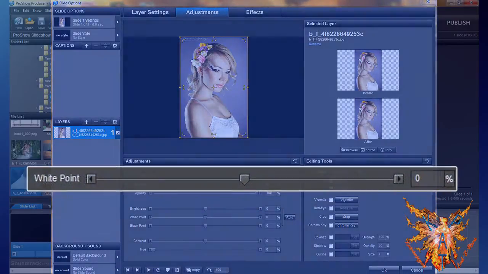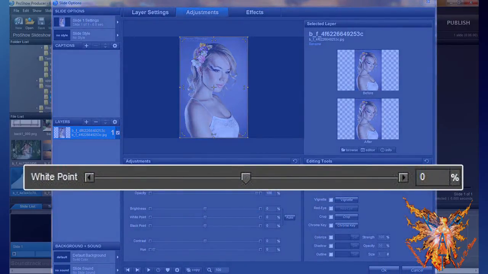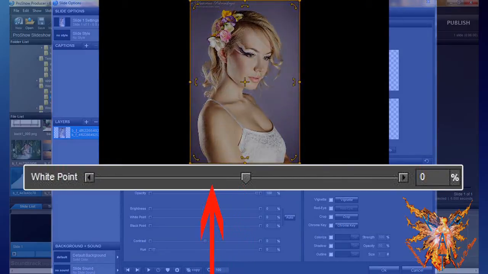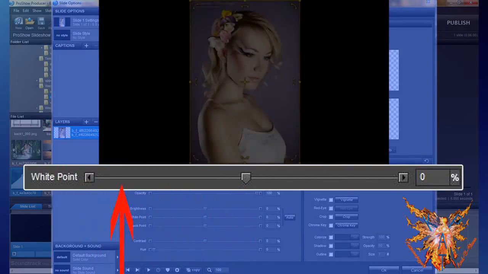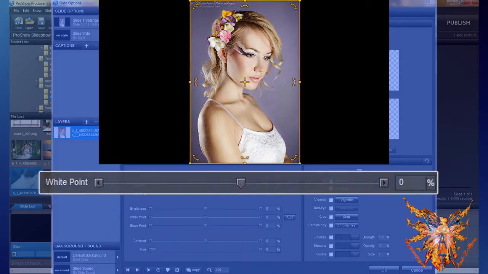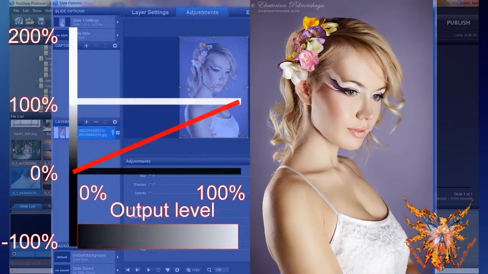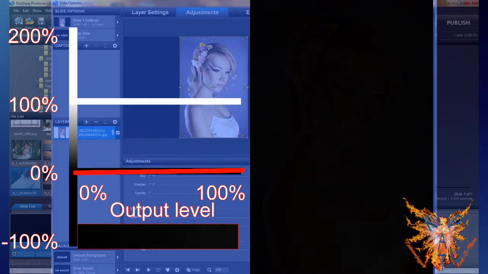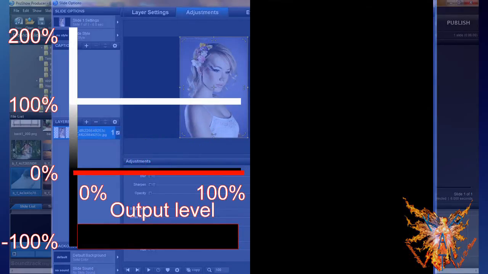The second, White point, adjusts the levels of light colors by changing the value or position of the white in the brightness scale. Let's try. Move the cursor to the extreme left, minus 100%, then to the far right, to 100%, then bring it to the center at 0%. What do we see? For the negative value, the value of the white level is changed, and at minus 100%, white is black, and therefore, given the scale of brightness ranging from black to black, all colors are zero intensity, and your layer is completely black.